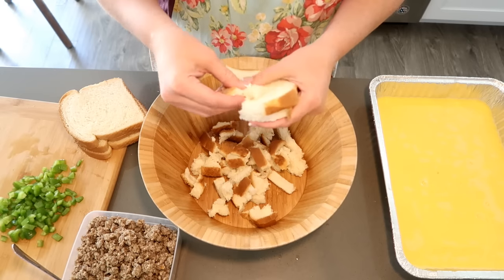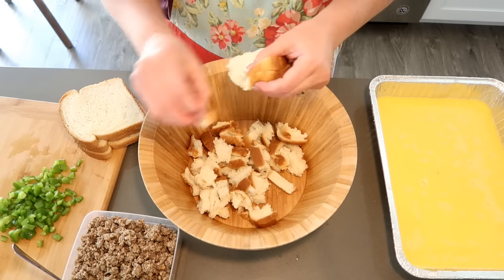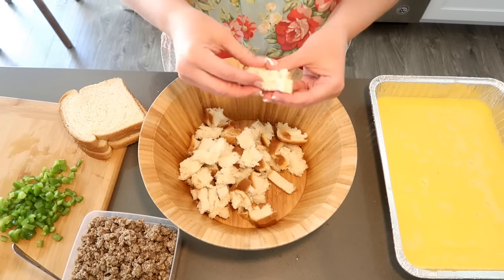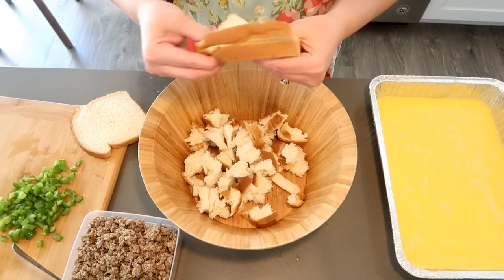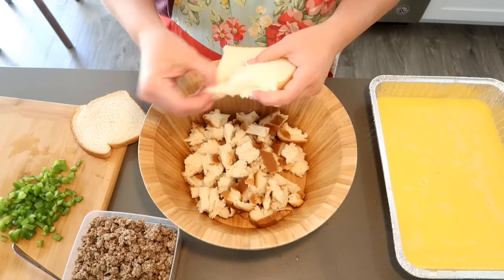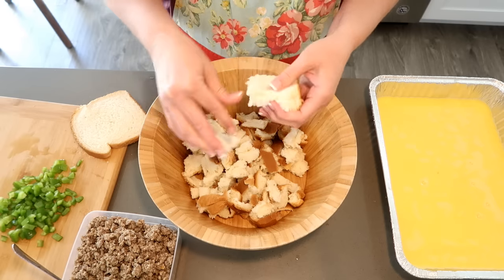I love having breakfast casseroles on Sundays because we have church early, and it's just so great to put this in the oven while you're getting ready for church, and then you can eat it right before you go. You get all these yummy proteins, and it beats the kids saying, "I'm hungry" in church. So I love this on Sundays. To me, this is a Sunday breakfast meal.